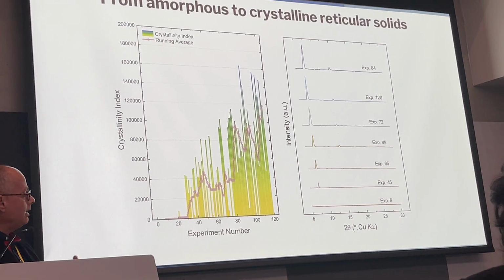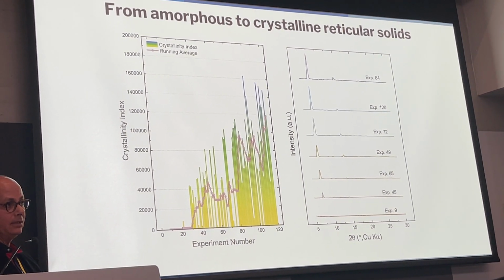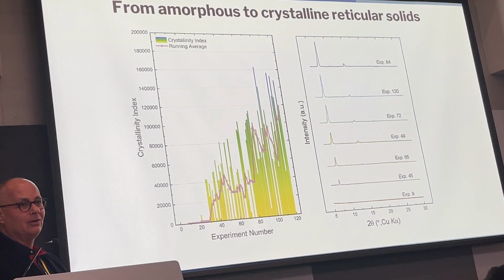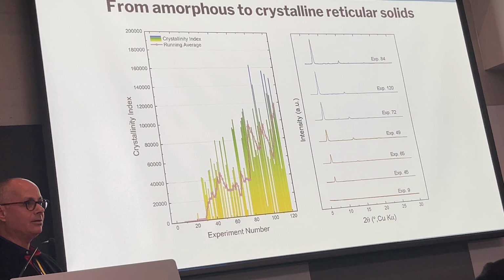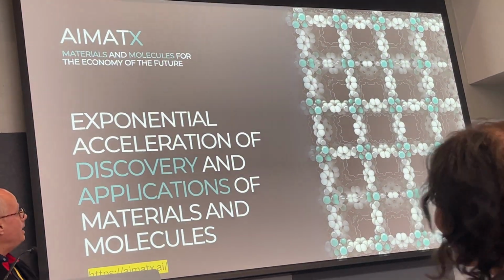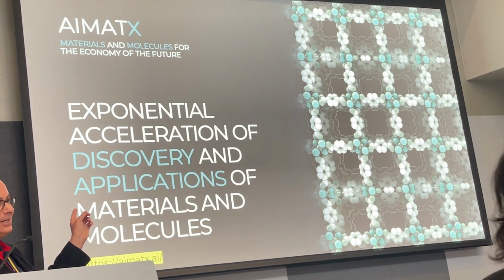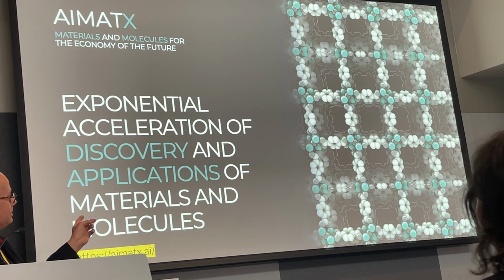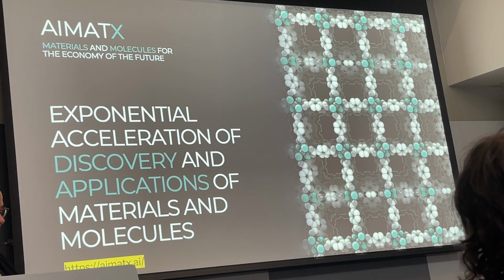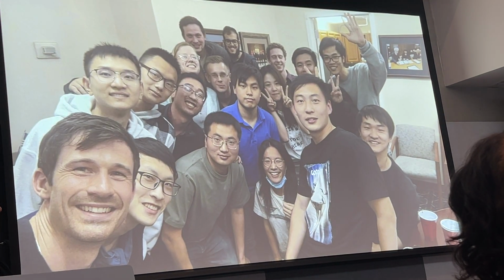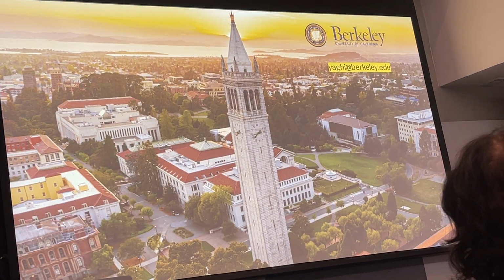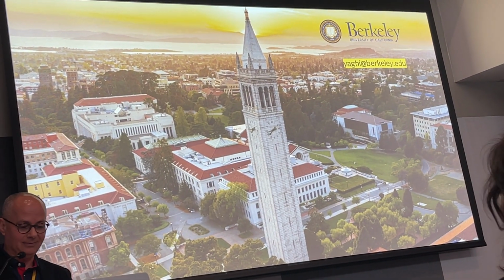I like to say that AI is transforming the way we do chemistry in my lab, and we are not looking back at all. Almost all my lab is blending AI and computation into their work, using those cycles that I mentioned. I want to mention that we're trying to commercialize this and accelerate discovery, as I've shown you in the preliminary results. We created a startup called Amatics. You can look it up. I want to acknowledge my wonderful students, the funding agencies and sources, and thank you for the invitation.